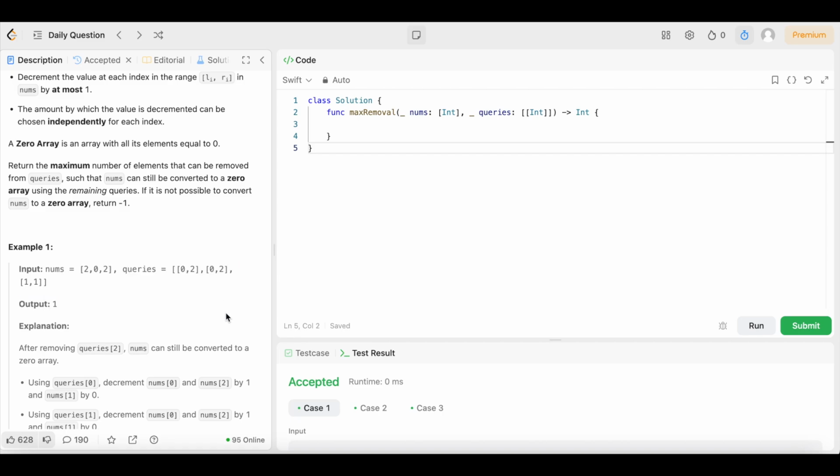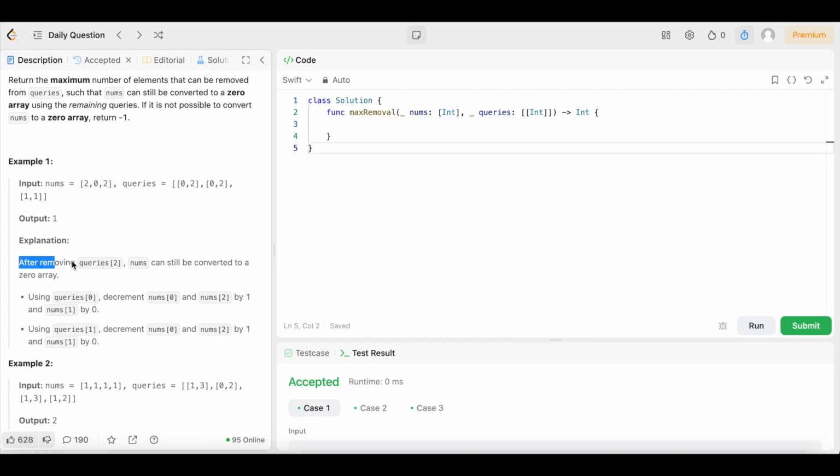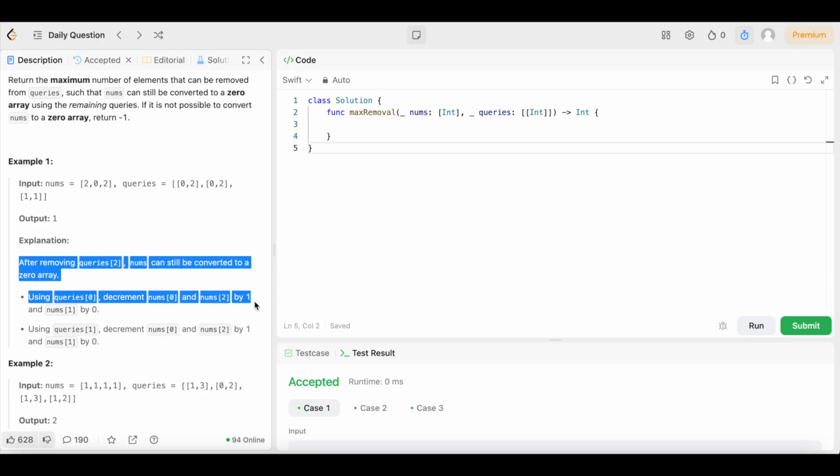The output is 1. The explanation says, after removing queries[2], nums can be converted to a zero array. Using query 0, decrement nums[0] and nums[2] by 1 and nums[1] by 0. Using query 1, decrement nums[0] and nums[2] by 1 and nums[1] by 0.